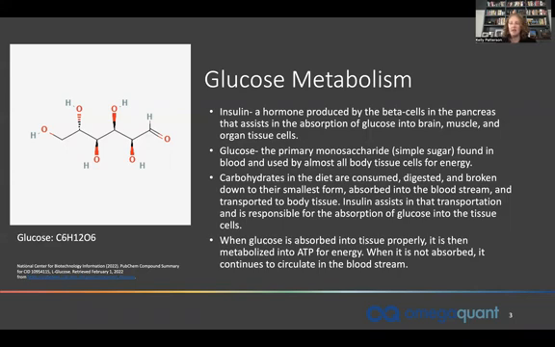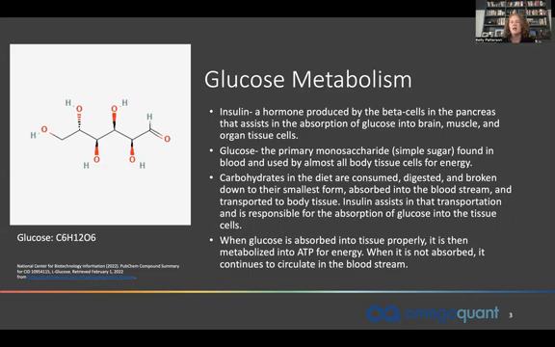So a little bit about glucose metabolism, so we have an understanding of the processes happening here. Talk a little bit about insulin. Insulin is a hormone that is produced by the beta cells of our pancreas. It basically shuttles glucose into the cells of our brain, muscles, organ tissues for it to be used for energy. So without insulin or without effective insulin, the glucose that we get through food and through our own production of glucose will just circulate in our blood more and more. The levels will get higher and higher over time.